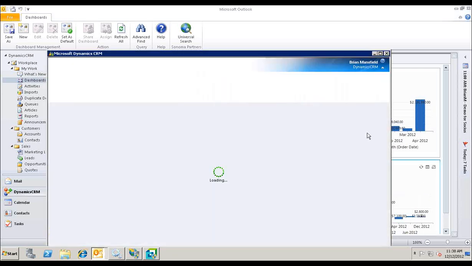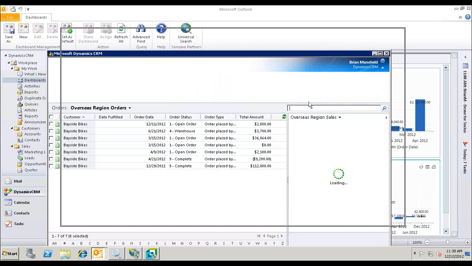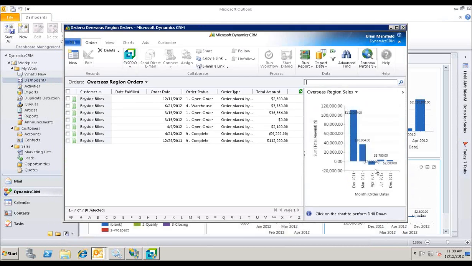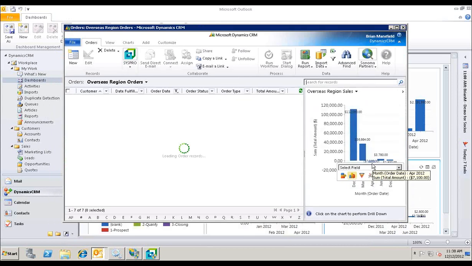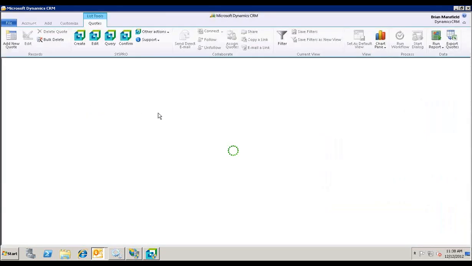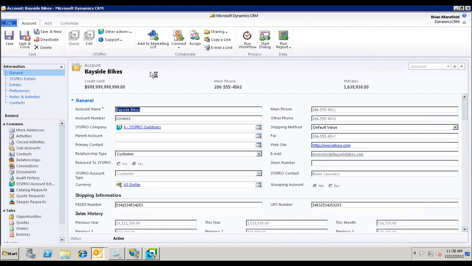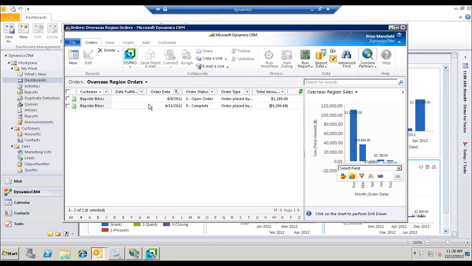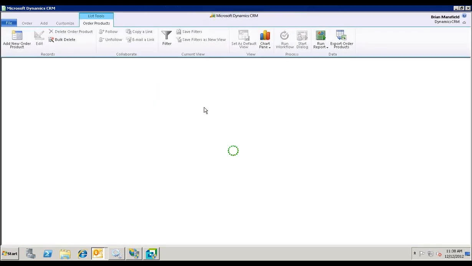So I'm going to push this out to a list view, as we saw during the demo. I can wait for that graph to load, and then if I click on that section of the graph, I'll be able to actually see what made up the values in April. You can see that Bayside Bikes had a loss of $9,200. These are orders that came over from my SysPro system that I'm able to see inside of CRM. If I click on one of these to open it up, I have true visibility. Well, I actually clicked on the account. Let me come back here and open the order itself. I guess we'll start with that.